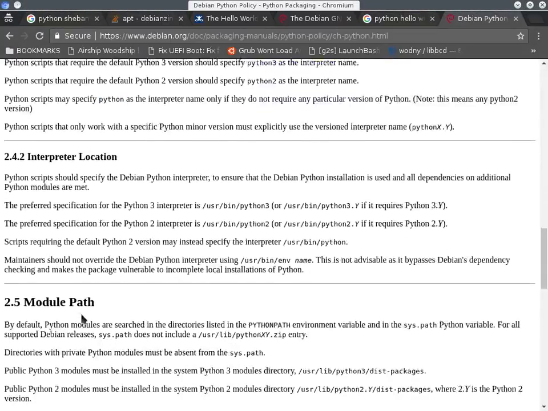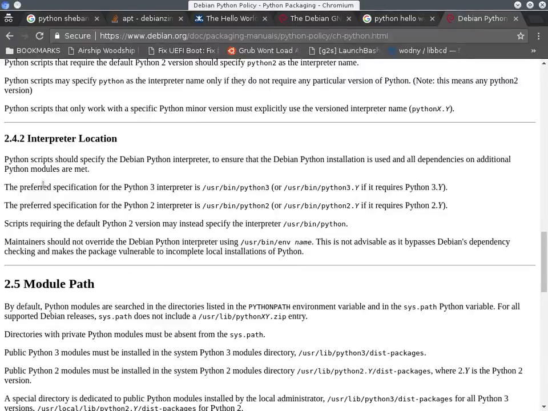So interpreter location. Python scripts should specify the Debian Python interpreter to ensure that the Debian Python installation is used and all dependencies on additional Python modules are met. So if you want Python 3, you should use /usr/bin/python3, or python3.y if it requires Python 3.y.